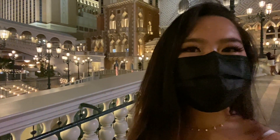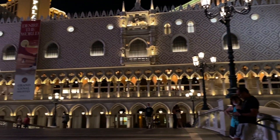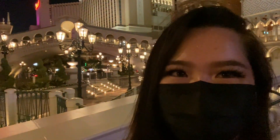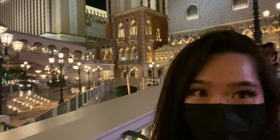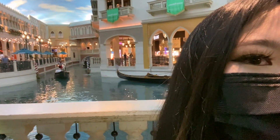Now we're ending the night here at the Venetian. It's really pretty outside, especially at night — look at all this space. I'm so sweaty and so tired, my feet don't work anymore, but this view is too amazing to care. We're here inside the Venetian now — it's really cute in here. Look at that gondola ride coming!